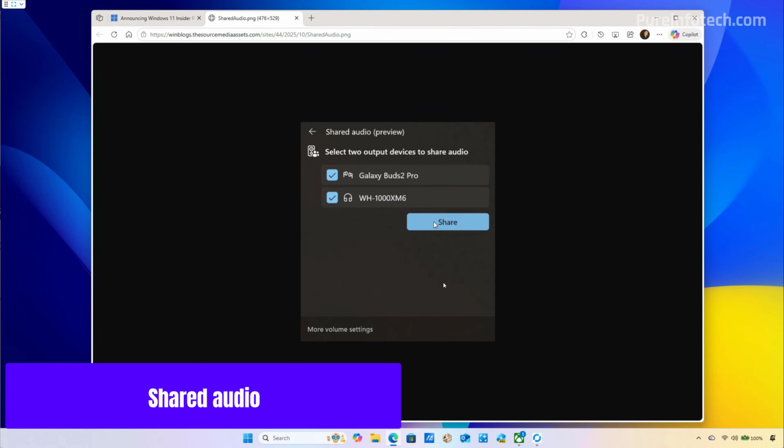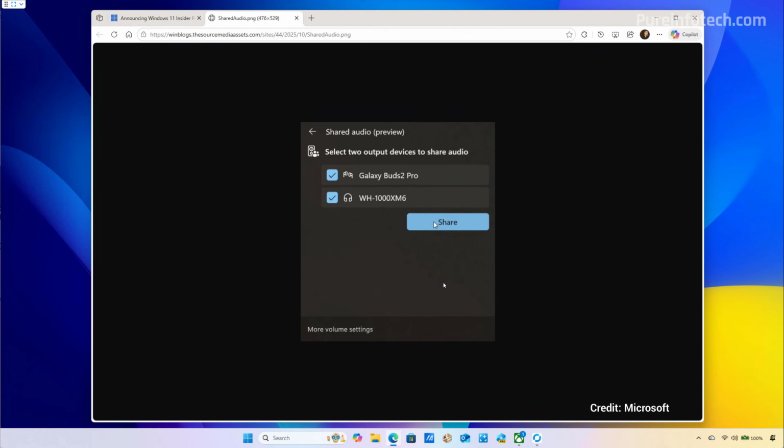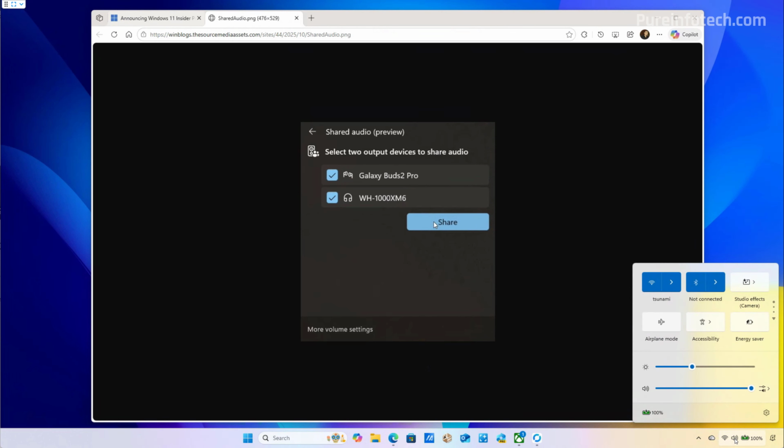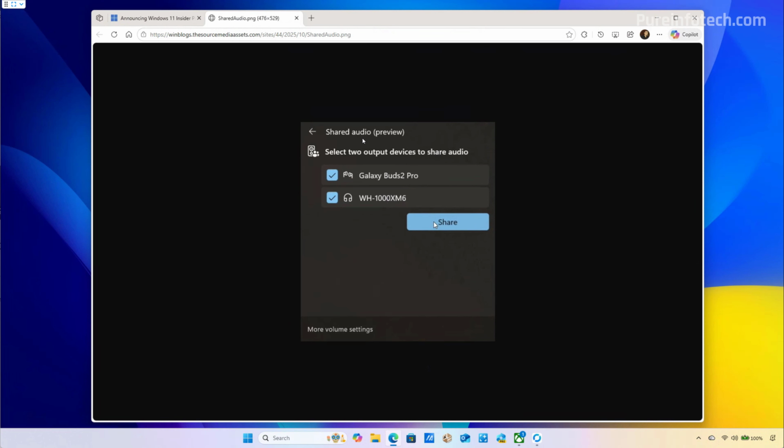And finally, as part of the new features available on this release, Microsoft is also introducing a new shared audio feature, which allows you to share audio from your computer via Bluetooth Low Energy Audio Broadcast technology with another person. So to get started, you will need to access the quick settings menu, and then I don't have it right here on my computer, but then you will find a share audio page, and from there you can select the outputs that you want to share the audio from your computer. And as far as I understand it, you can share audio on up to 2 devices.